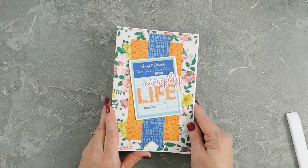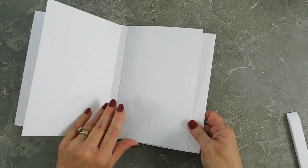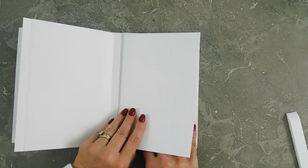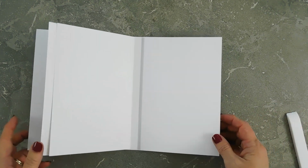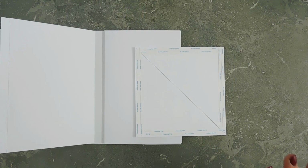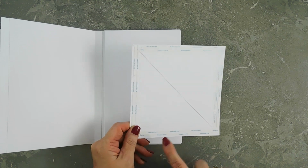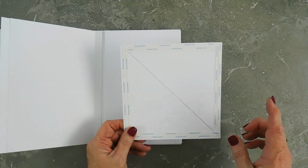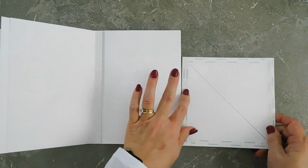Let's take an overview of what we have so far. When you open it up, you have flap 1, flap 2, flap 3. That is the trifold. Now we're moving along to step 4. Remember, there's only 9 steps to the folio, so it's going by really quickly. Moving along to step number 4, we are taking our square panel. This is a little over like 6 3/8 by 6 3/8. It's a square panel.